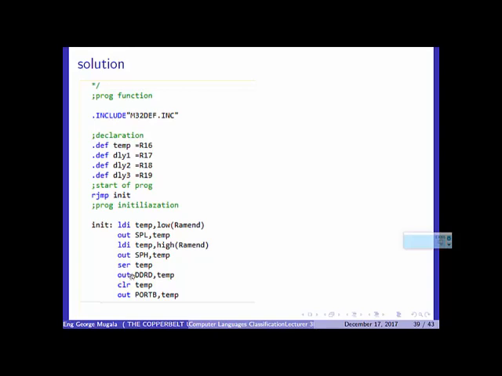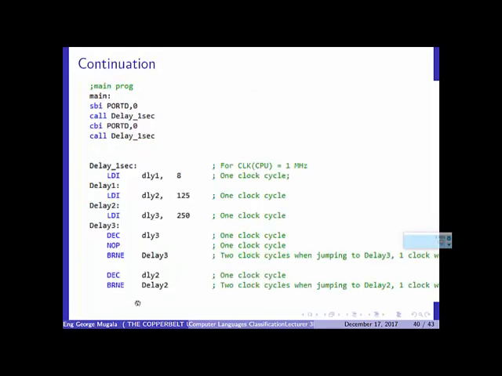Then here, of course, we're trying to set the output port as the data direction, and here we're also giving the status of port B, which is not really part of this. But the issue here is that we're setting port D0 and then calling a 1 second delay, and then we're going to set this one low, and then we're calling the 1 second delay as well.